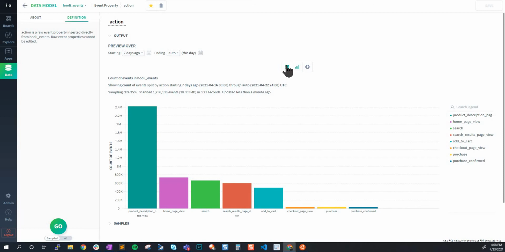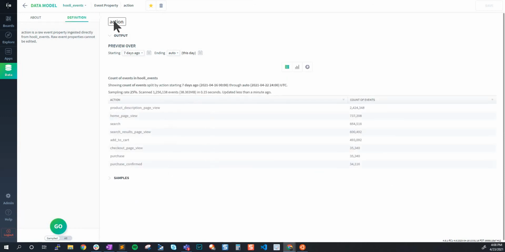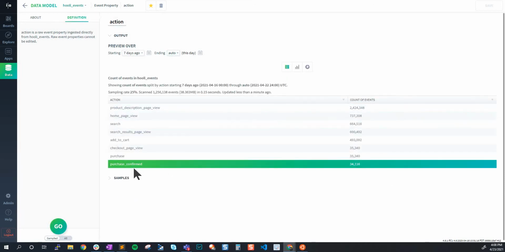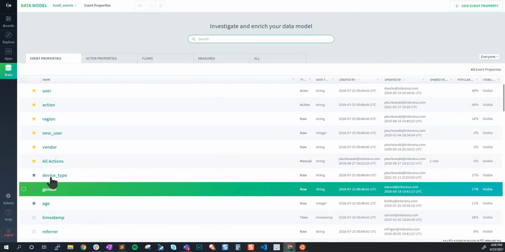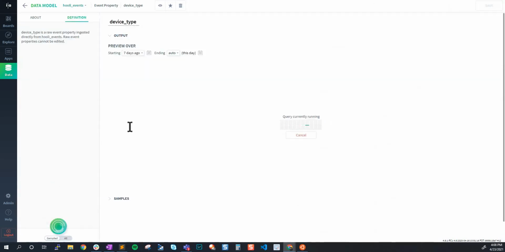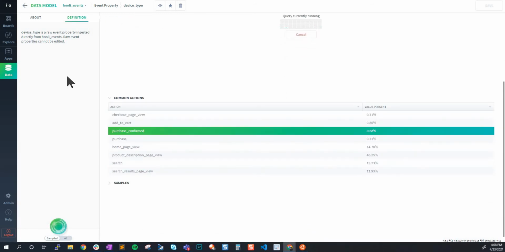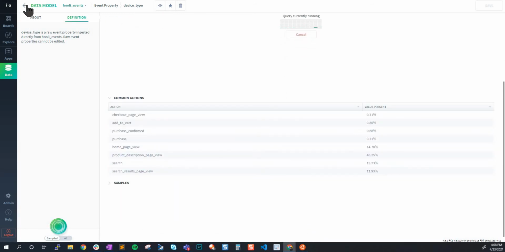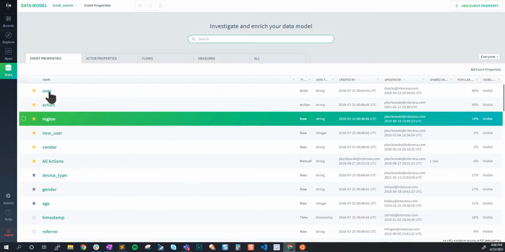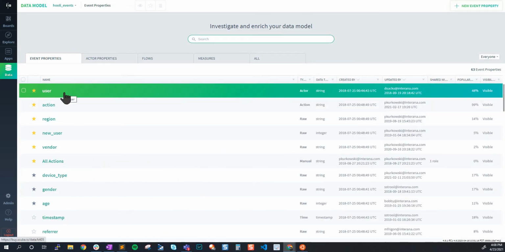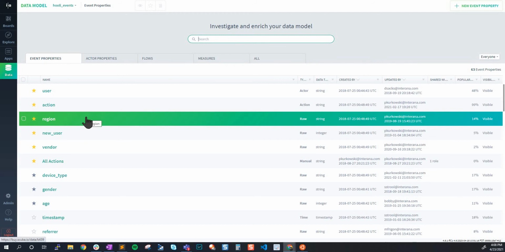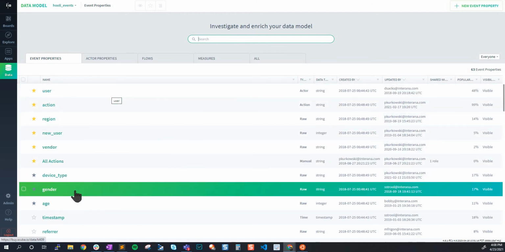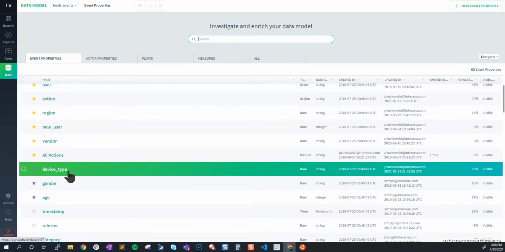And so in this case, I can say, okay, the action types that we have are so on and so forth, or the device types that we collect are the following device types, and get a really good understanding for the data model or the data dictionary, and the things that make up the data set that we're going to start querying against. So at a high level, the event properties tab can be thought of as the data dictionary where you can do your data discovery and exploration.